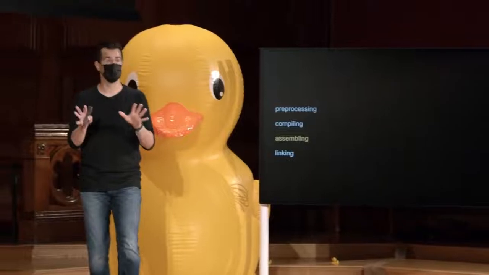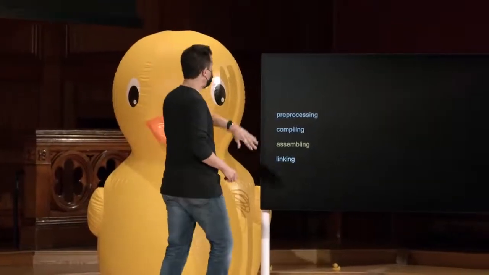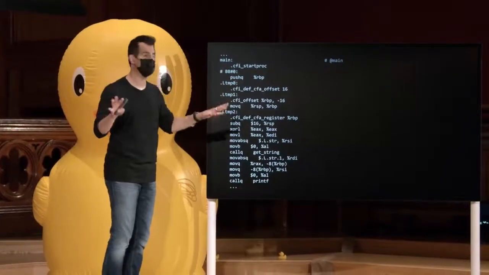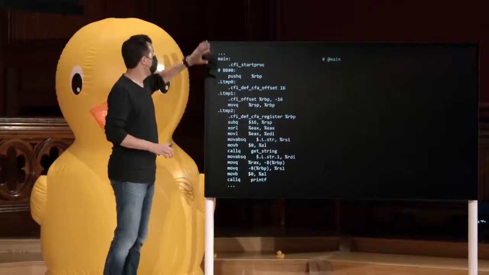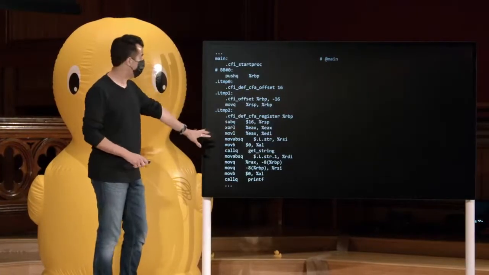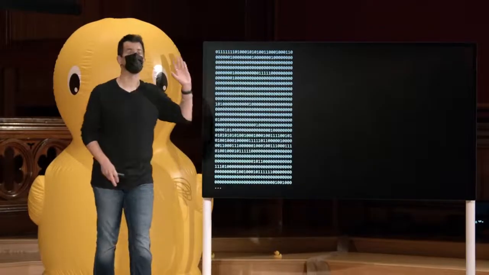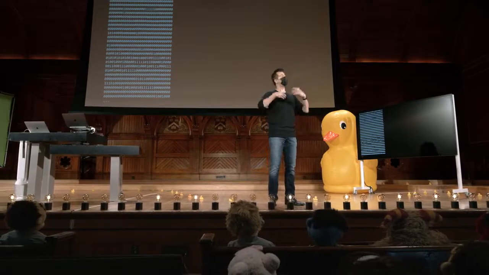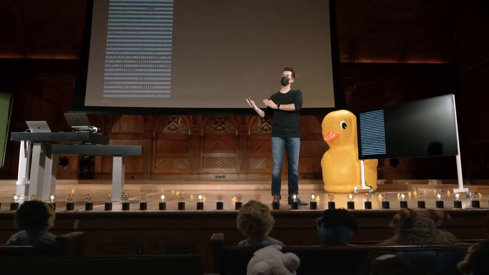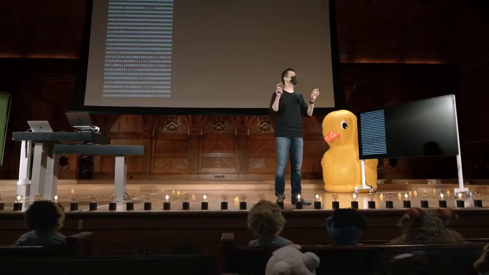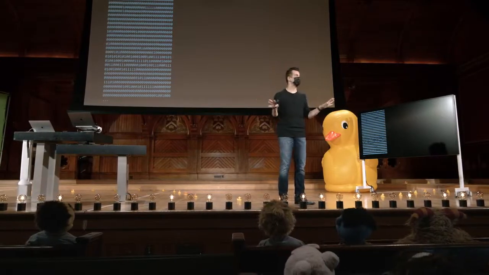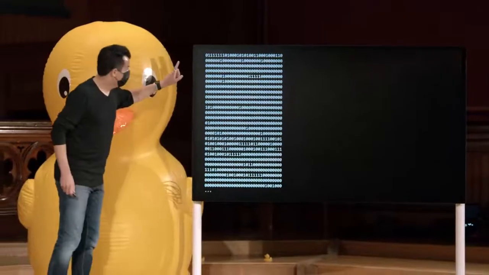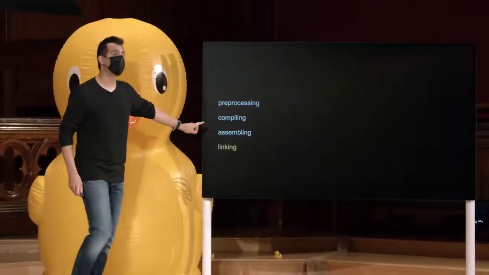All right, assembling. Thankfully, this part is fairly straightforward, at least in concept. To assemble code, which is step 3 of 4, that is just happening literally for you every time you run make or in turn clang. This assembly language, which the computer generated automatically for you from your source code, is turned into zeros and ones. So that's the step that last week I simplified and said, when you compile your code, you convert it from source code to machine code. Technically, that happens when you assemble your code. But no one in normal conversations says that. They just say compile for all of these terms. All right, so that's assembling. There's one final step.